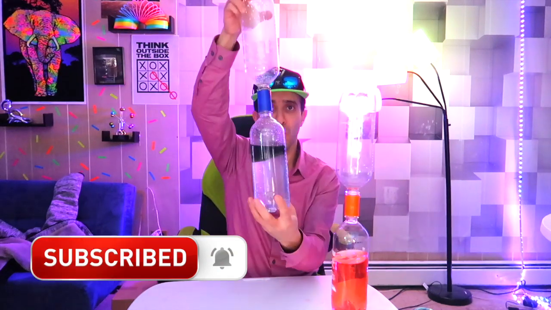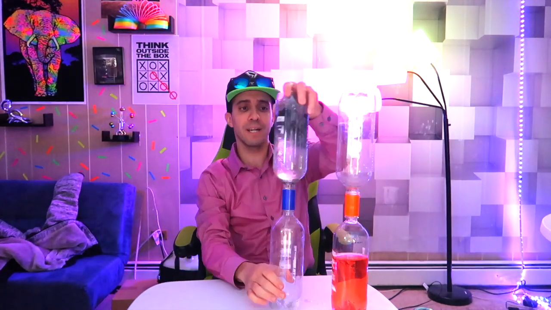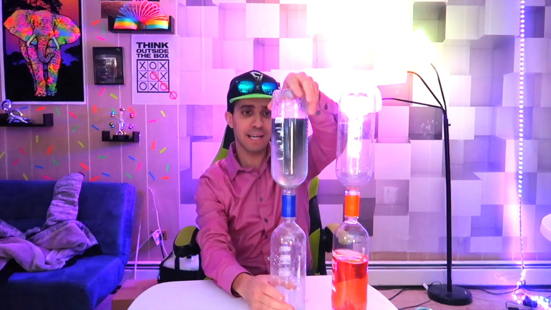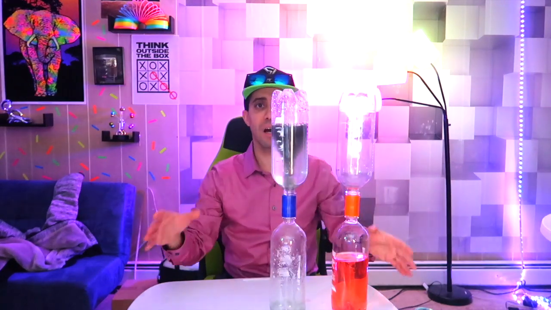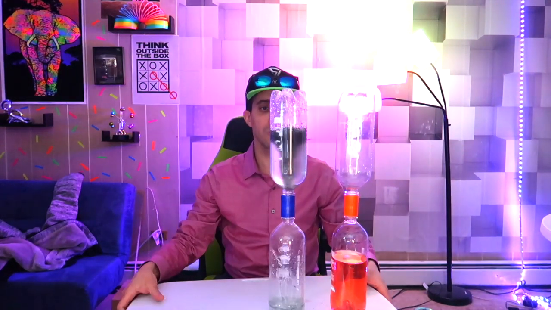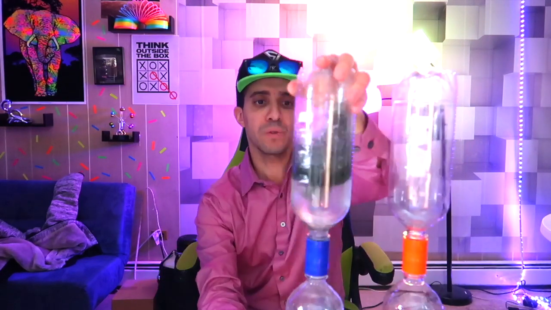So what I did was I got colored oil and put it in the water so that the oil and the water don't mix. Then when you turn it and spin it and get the vortex going, you'll see just the colored tornado. Let me move this closer so you guys can see it.